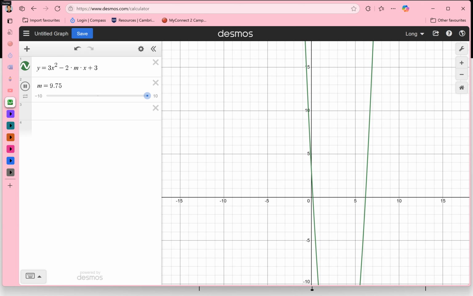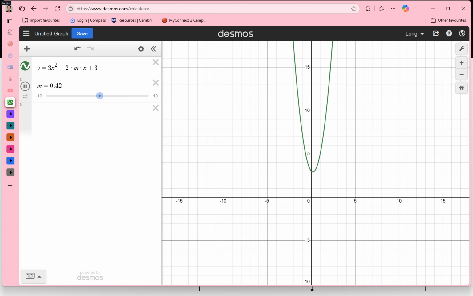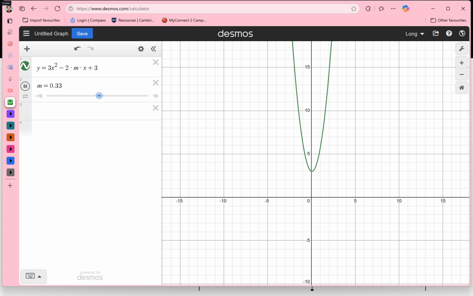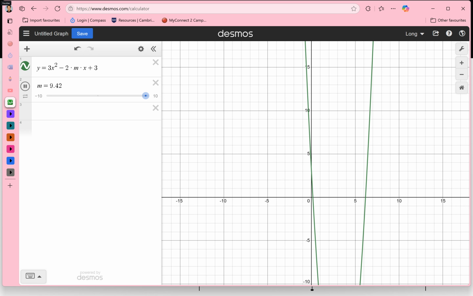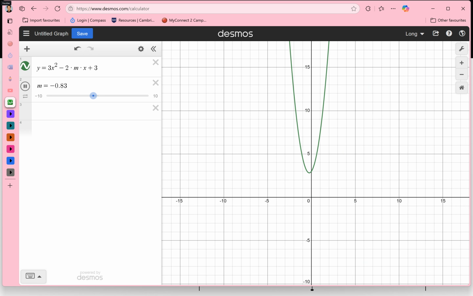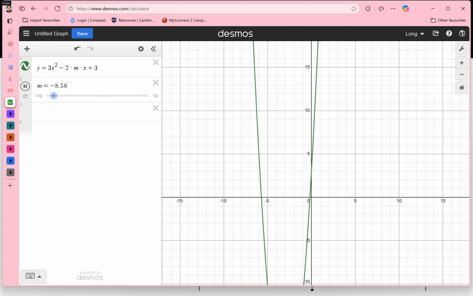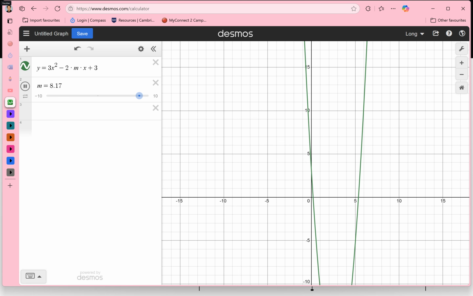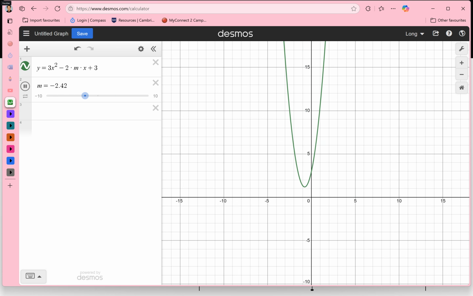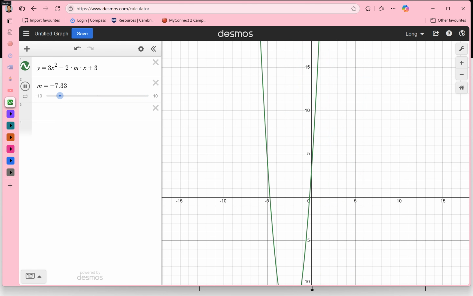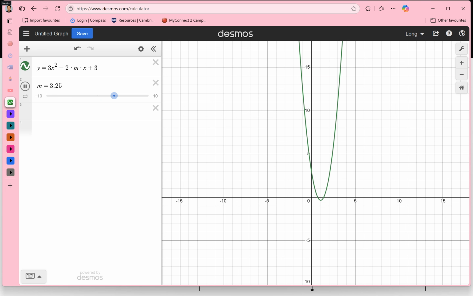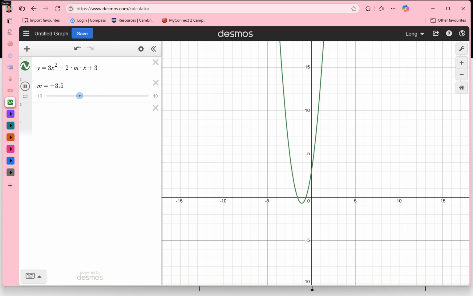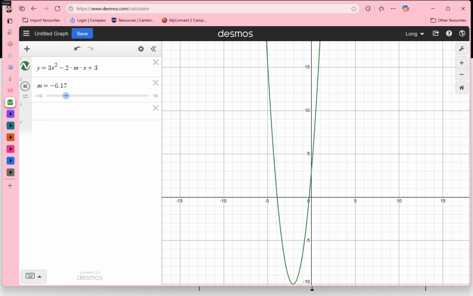So if I zoom out, can you guess roughly, just looking at the pattern, look at the numbers of m, roughly what numbers will I have 1 x-intercept? Just roughly. Just look at the graph. Roughly between what m values will I have 1 x-intercept? Right now it's 2, 2, 2, 1, 0, 0, 0, 1, 2, 2, 2. Which m values? Is it going too fast? I'll slow down a bit.